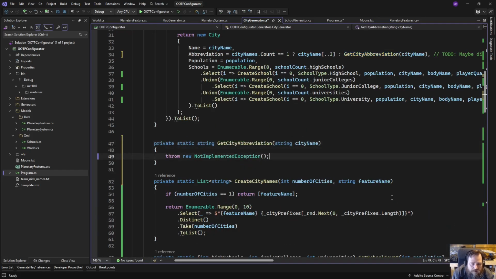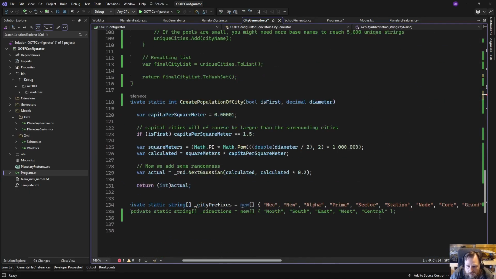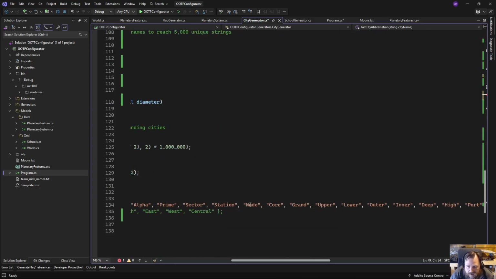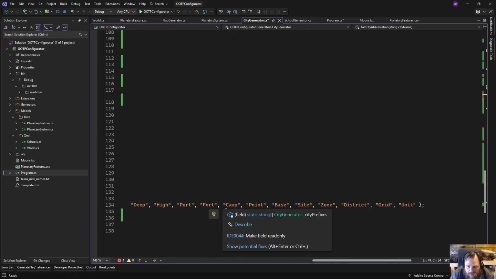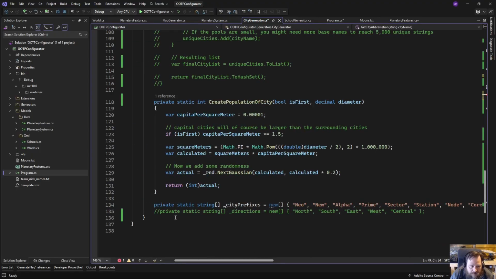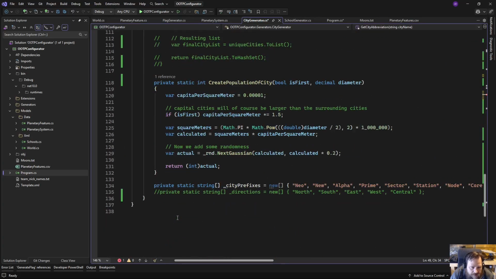We're just going to take the first character, so we take city name 0. We do have sector and station, district, zone, and unit. Okay, we're going to take the first two characters.